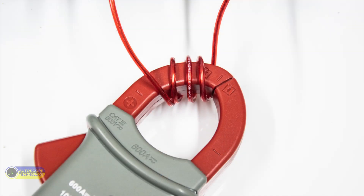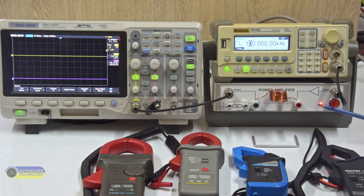The current clamps are designed to measure current in a wire passing through the jaw once. By adding turns, we strengthen the magnetic field that the instrument sees — 3 turns is 3 times as strong, 10 turns is 10 times as strong. Let's prepare the stand: replace the measuring wire with a coil of 10 turns, reference shunt 2 ohm, pulse amplitude 10 volts. The current in the circuit is 5 amperes, so the clamps work as if measuring 50 amperes.